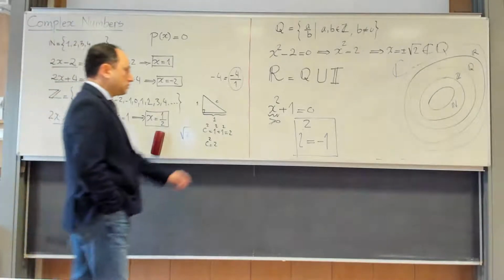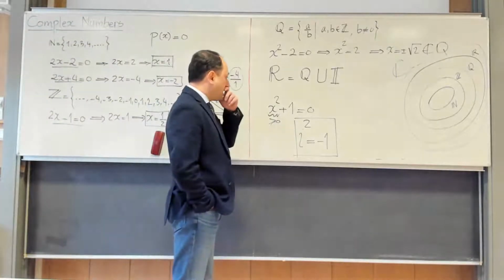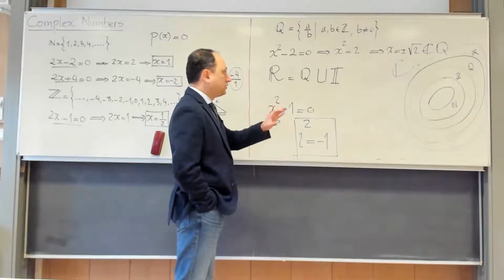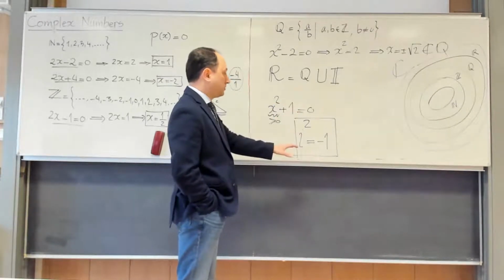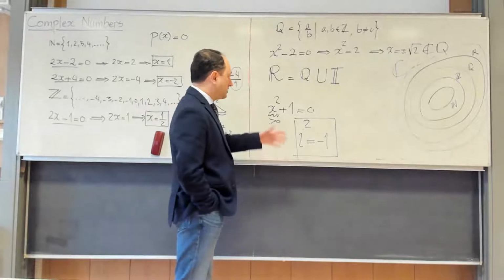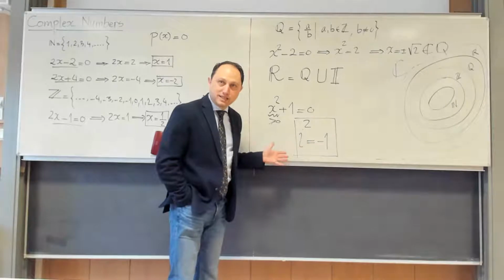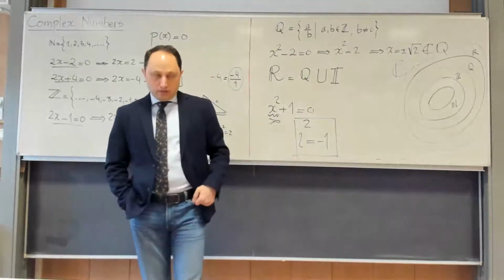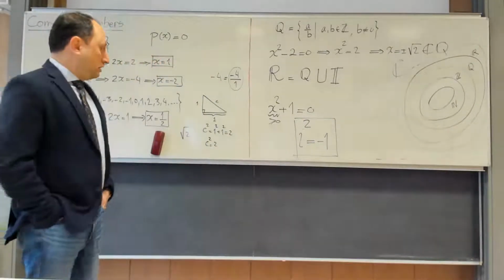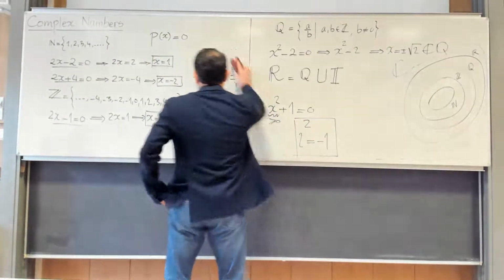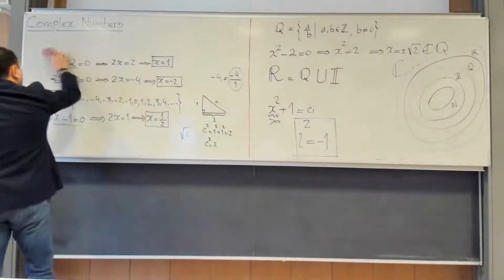So Gauss said that, okay, let us add a rule on top of the rules that we already know for numbers. Let us imagine that there is a number with this property, and let us explore the consequences. Is that a 2? No, this is i. This is 2. i to the power 2. I will write them explicitly. Don't worry about them.